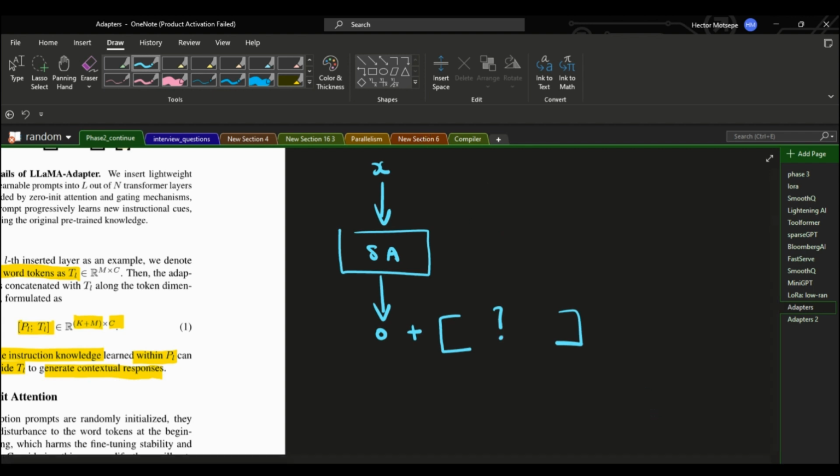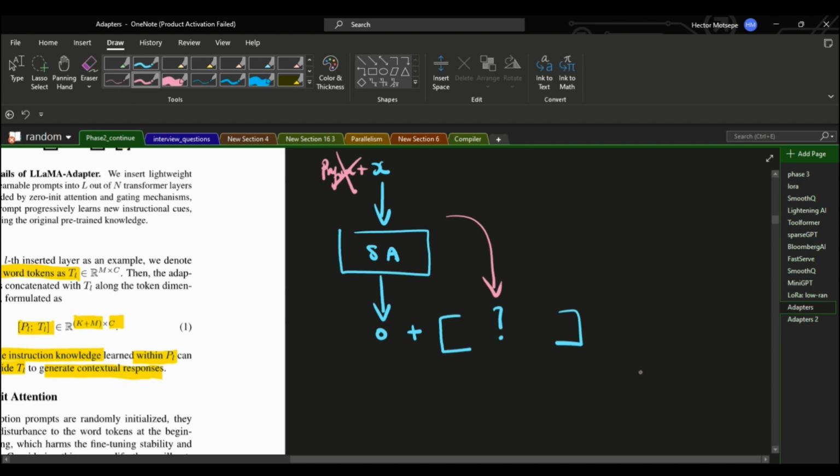You still remember I used to tell you that we needed to add the prefix at the beginning, with the input, right? But because the authors are trying to integrate the concept of adapters as well as soft prompting, they are not adding it here. Instead, they are adding it after the self-attention mechanism.